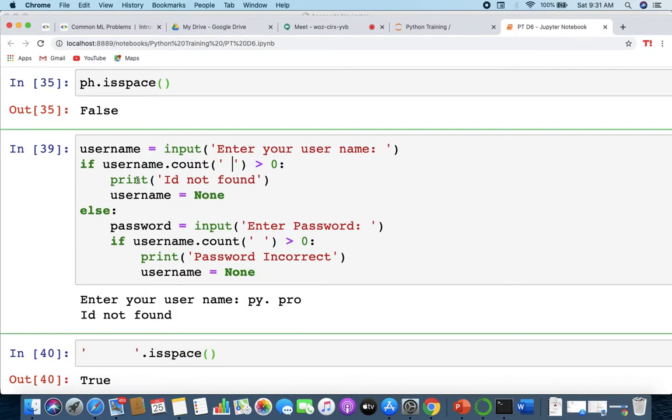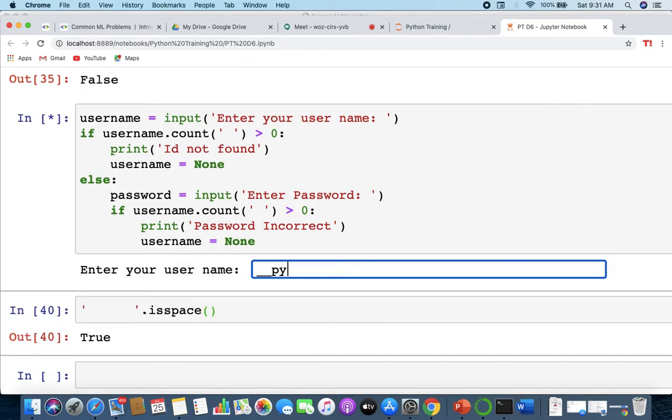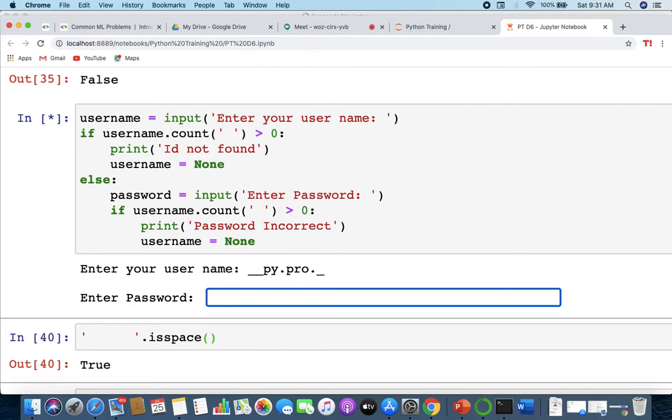So in the username, I counted whether any space count is greater than 0. If it had been there, I would have got an invalid output or invalid ID, right? Similarly, let's say we don't give any spaces now, and let's go for the password.